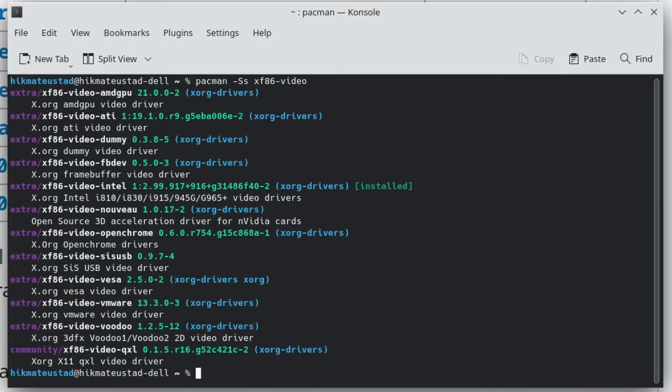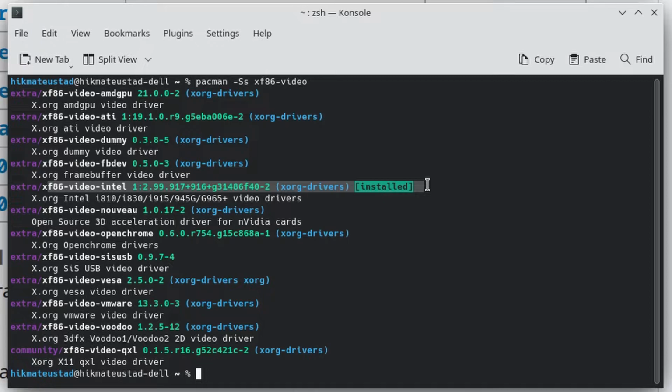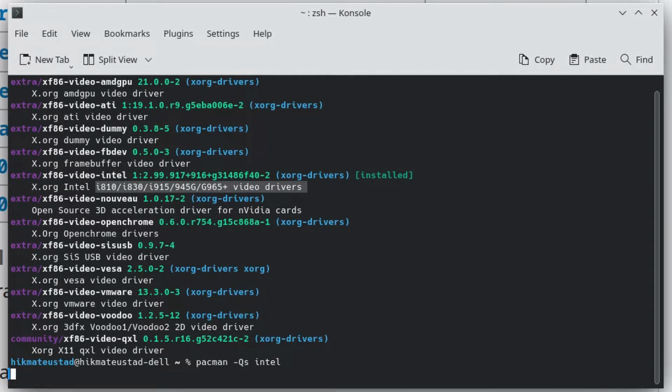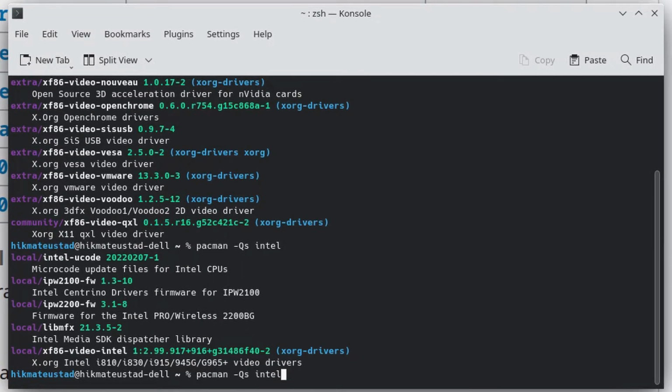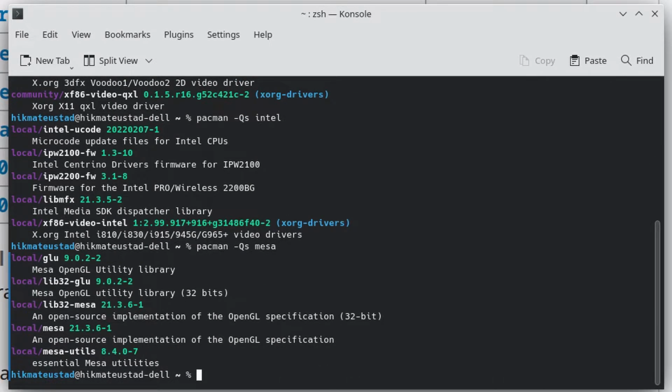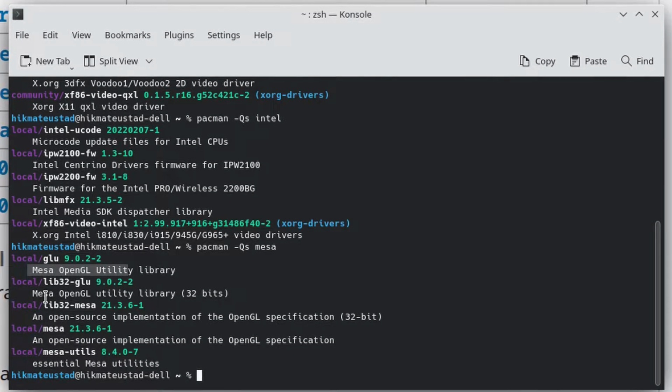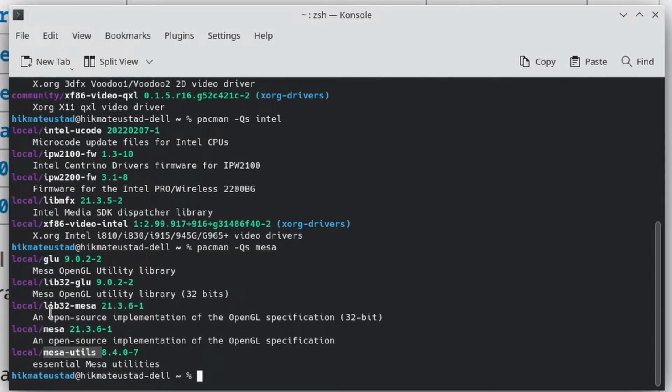Okay, back from the reboot, we check that we have the Intel drivers installed. So we have the correct Intel drivers, guys, the driver which provides good acceleration. If we check again, we have a couple of Intel drivers as we checked last time, but we have the correct Intel drivers and the MESA packages are there. So it looks like we have the Intel drivers and the 3D drivers for Intel.